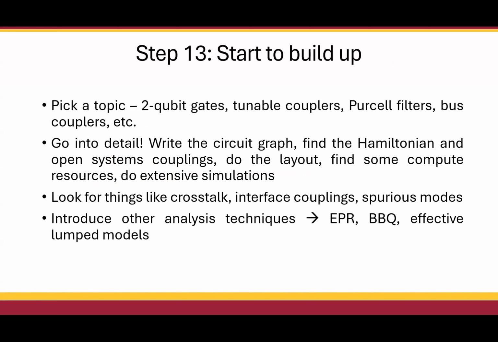All right, now you can start to introduce some complication. So now you need to pick one thing. Could be 2 qubit gates, could be tunable couplers, could be Purcell filters, could be these non-idealities of the resonant line shape of the resonator. And really go into detail on that. Again, start with the circuit graph, start from first principles. If you're dealing with some sort of classical microwave resonance, start with calculating the impedance. And do everything you can, everything you have resources for, everything you have time for.